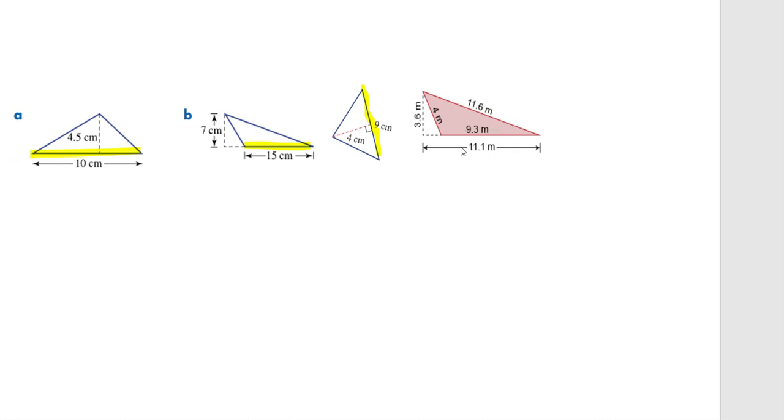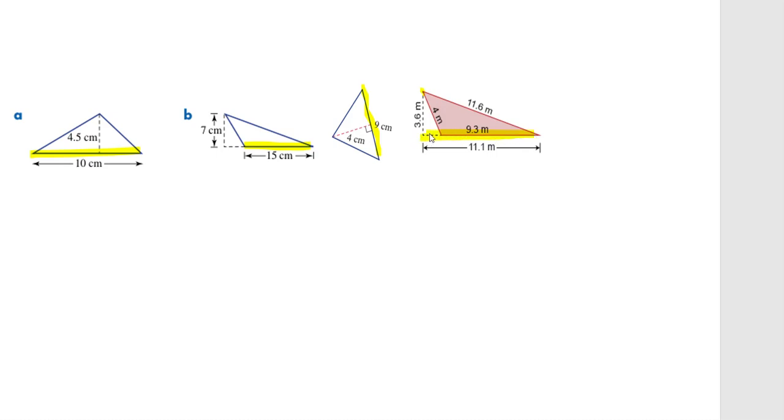And over here, now there's a lot more information in this one. I've got 9.3, 11.1, 11.6. So first of all, which one's actually part of the triangle? Well, 4 meters, 11.6 meters, and 9.3 meters, they are all part of the triangle. So any of these can be the base. So based on the information that I have, what line is perpendicular to the base? So that 4 meters is not perpendicular to 9.3. So I can see this is just showing me a corner there. So that has to be my height. So the base must be 9.3.